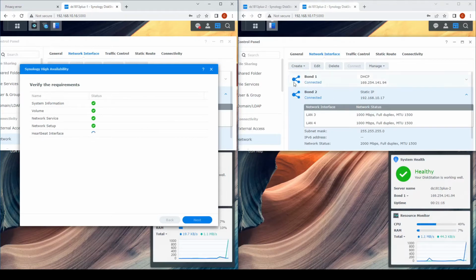The back end, I think, is doing some configuration. It's like disconnecting and connecting again.